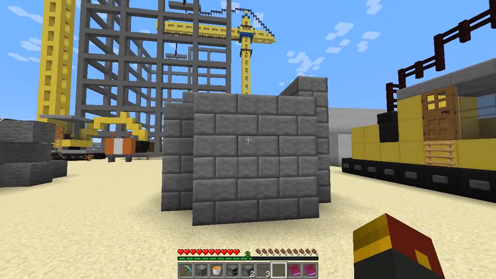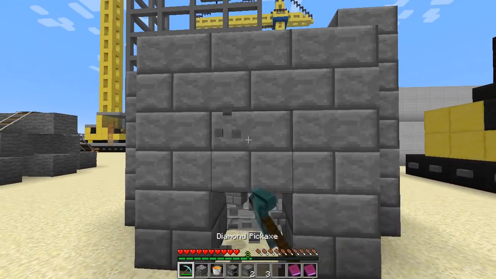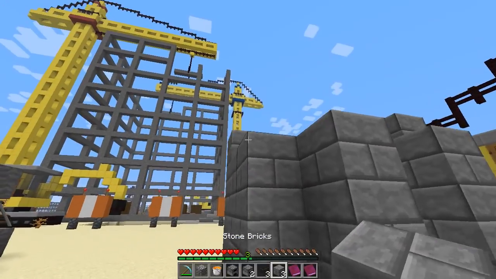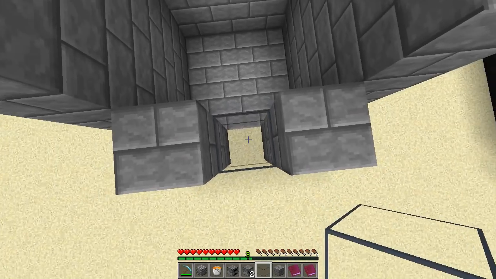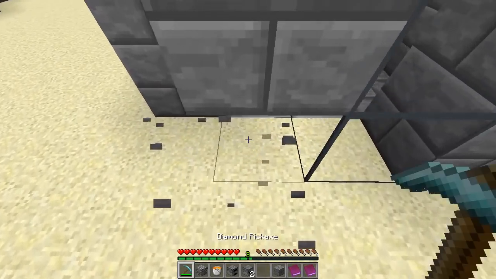Now, wherever the front of your construct is going to be, break these blocks like this. You see? Now I got 3 extra to work with. We're just gonna stack them right there for the time being. And you're gonna place down 1, 2, and 3 glass right at the front there. You're also gonna break this sucker down.